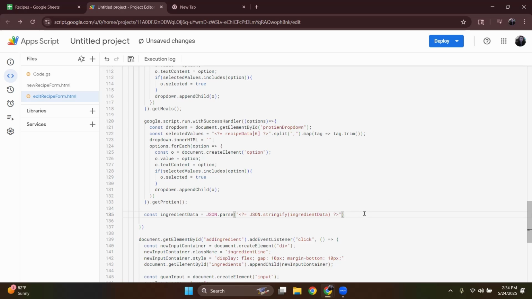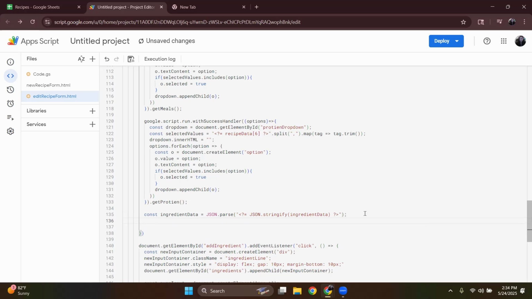This looks a little crazy, but JSON is just a type of data format that's going to be easier for us to use here. Next, let's loop over every row of the ingredients data so we can create the inputs.